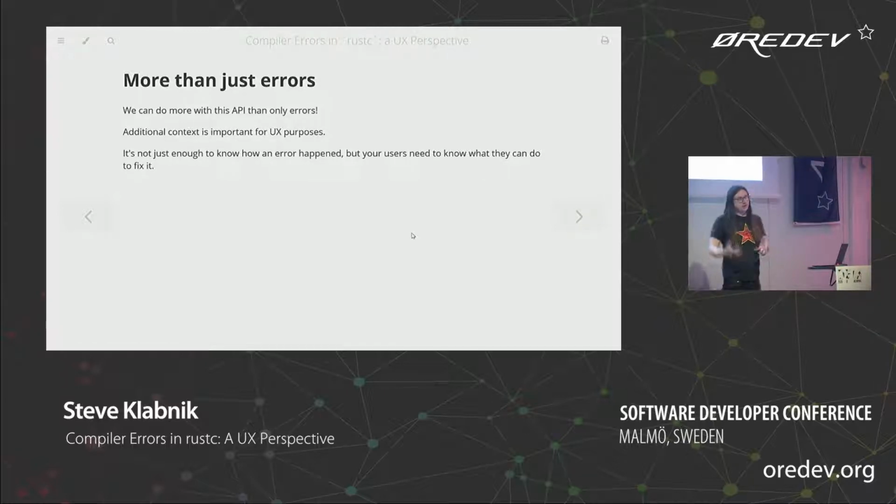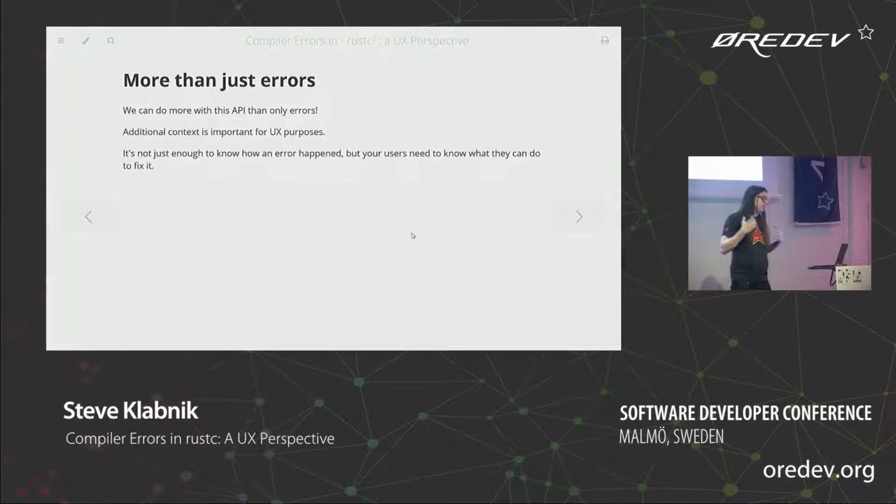So this API, I've been talking about in the context of compiler errors, but there's actually a little bit more than just strictly speaking errors, because there's a gradient of error handling in any sort of application, and compilers are no different. And so adding extra context, for example, is really important from a user experience. You're trying to get the person not just to understand why the error happened, but what they can do to actually fix that error, right? You don't want people to just be told, oh, your program didn't compile. If it said that and nothing else, you'd be like, how am I supposed to fix this, right? And so the whole point of pointing out where stuff is, is to give you the first level of information about how to fix your problem.